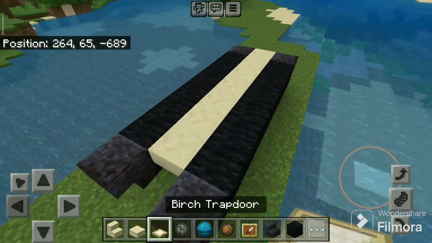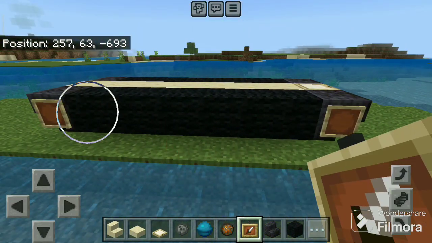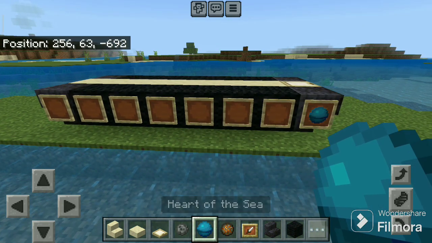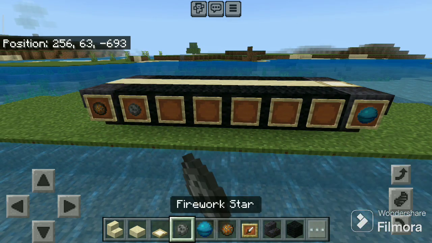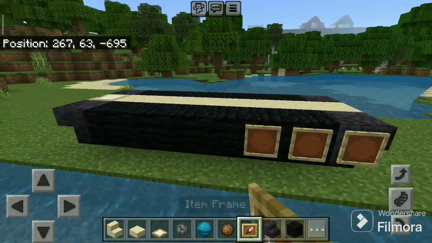Now take the beach trapdoor, place it here, take the item frame and place 8 like this, 2, 3, 4, 5, 6, 7, 8. Now take the Heart of the Sea and place it on the front side, take the fire charge and place it on the back side and firework stars in the middle. Okay, now do this on the other side, 8.